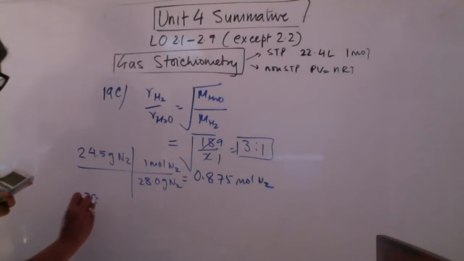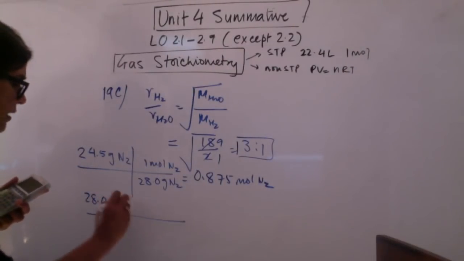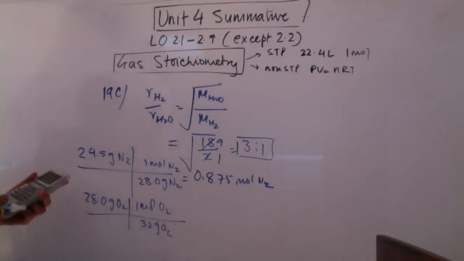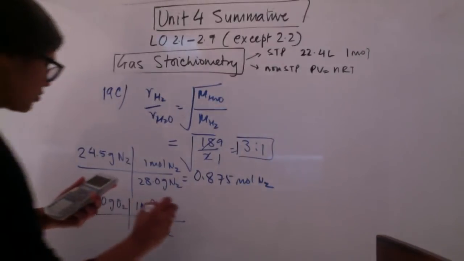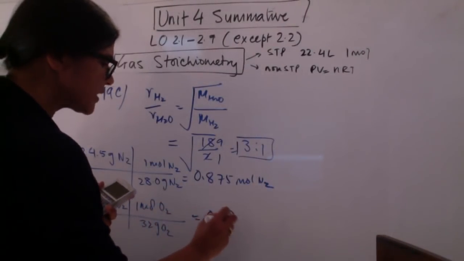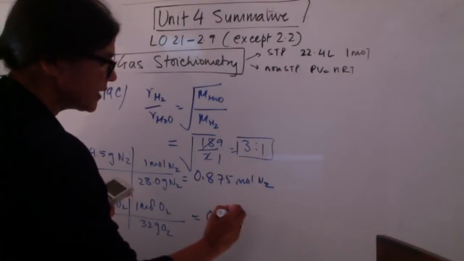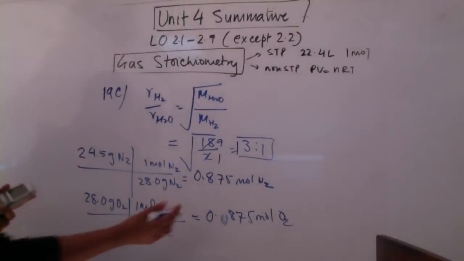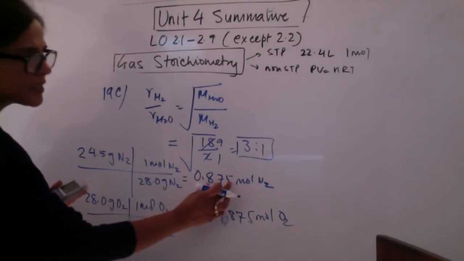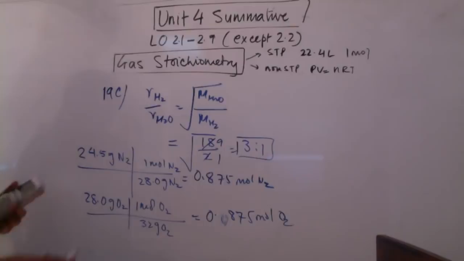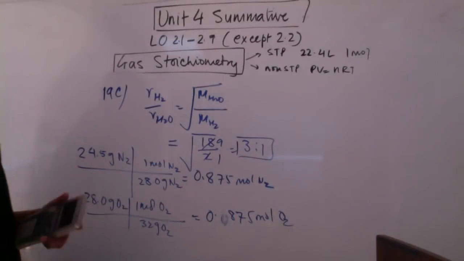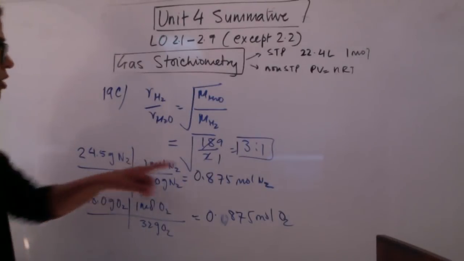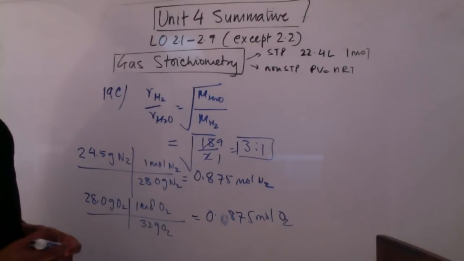And how many moles of 28 grams of oxygen? And 1 mole oxygen is 32 grams oxygen. So 28 divided by 32 is 0.875 as well. So if you look at the ratio of 1, it is 0.875 over 0.875 plus 0.875. Without doing calculation, I think logically it's 50 and 50%. So mole ratio is 0.5. Mole fraction is moles of 1 over total moles. So mole fraction is 0.5.